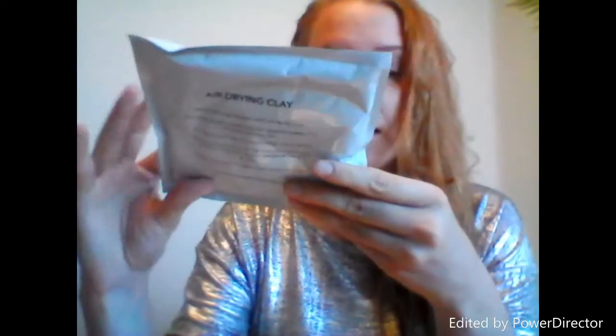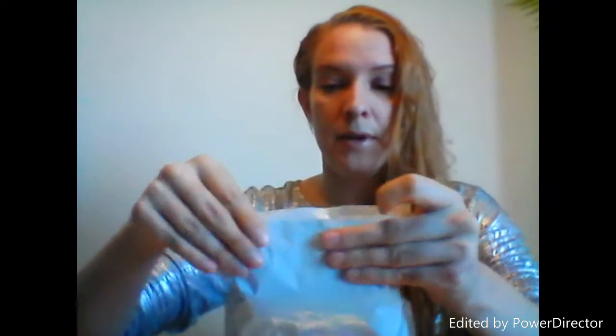The first thing I went ahead and did was immediately open the clay, as that's part of the first instructions. There's a tiny little tab that you're supposed to tear at, but there's clay right there so if you tore it you'd tear right through the clay. So what I'm doing is pushing the clay down so it's out of the way of that little tab. I might need scissors here — but so far so good, and that tore really, really nicely.